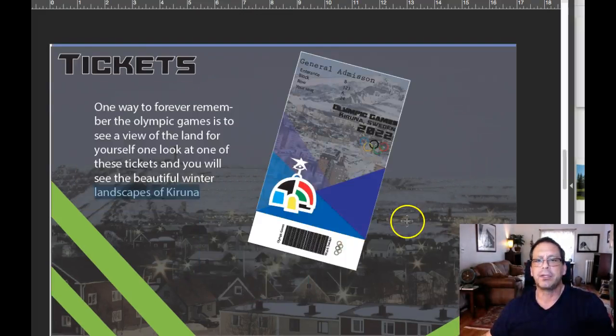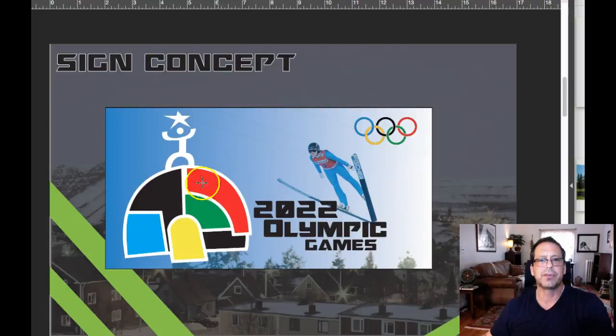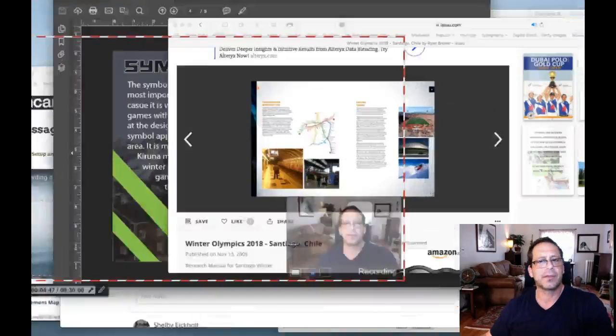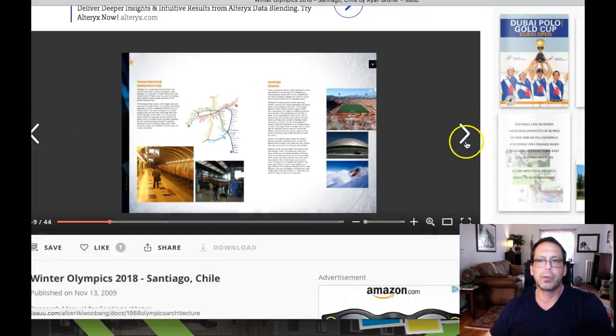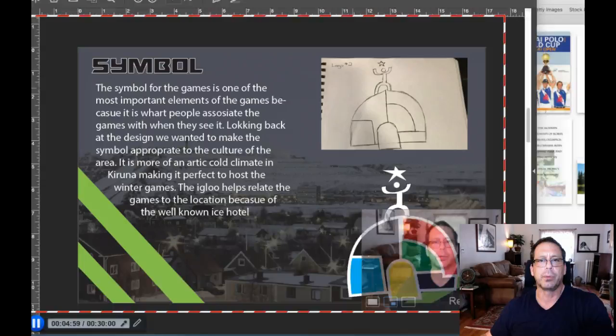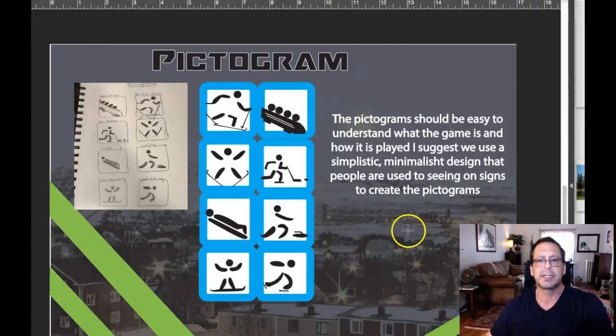I would not use this image for the background on every page. It's just too much. Get yourself some nice white pages and take this as an example. Work with this. That's why we provided it for you, so you can really take a look to see how you can develop these pages in a very interesting way, in that you're not inundating the viewer with too much information on each page. I think the background image is very distracting on each page.